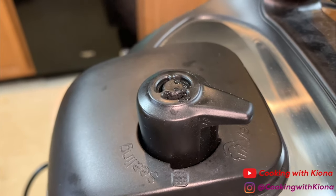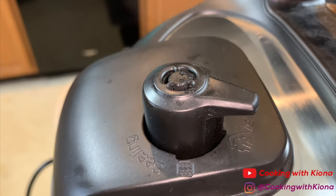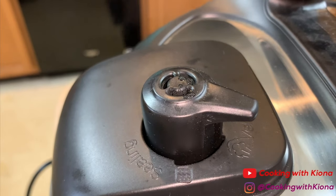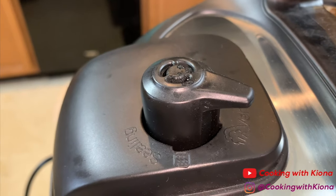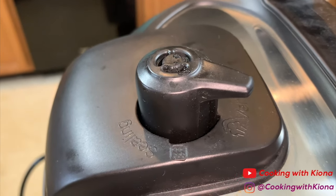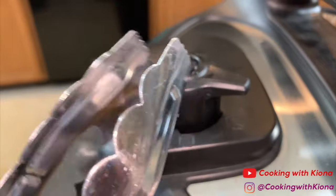Alright, so quick note, when your food is cooking, seal the ventilation and then when it's finished cooking, let it out. But when you let it out, use some tongs or something to grab it with because the steam is really hot and it comes out quickly.